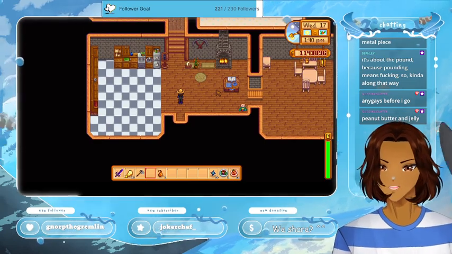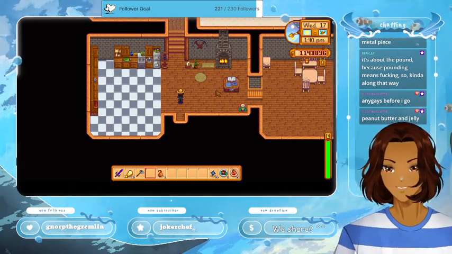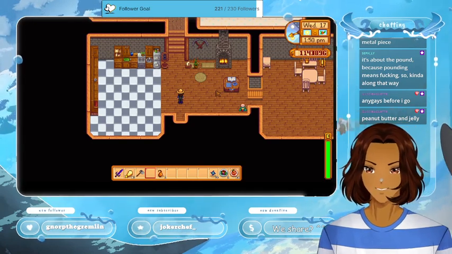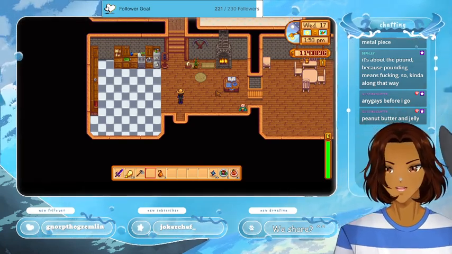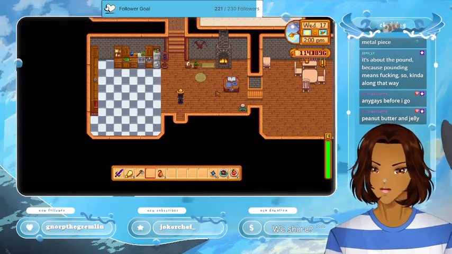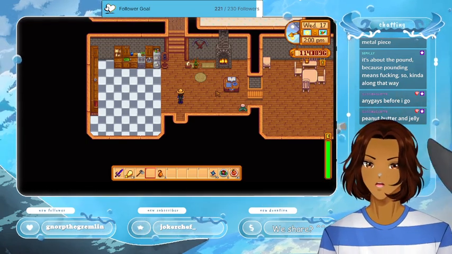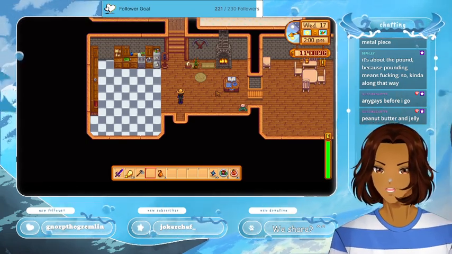Let's see, what about 11? Oh, is that it? The 10 versus the 11? Or you put pound piece, but you put metal in between. Let's see. It's about what is it? It's about the pound, because pounding means fucking. Oh, okay. So kind of along that way.